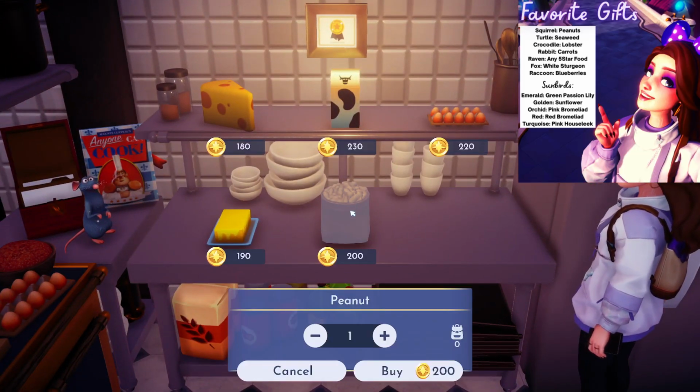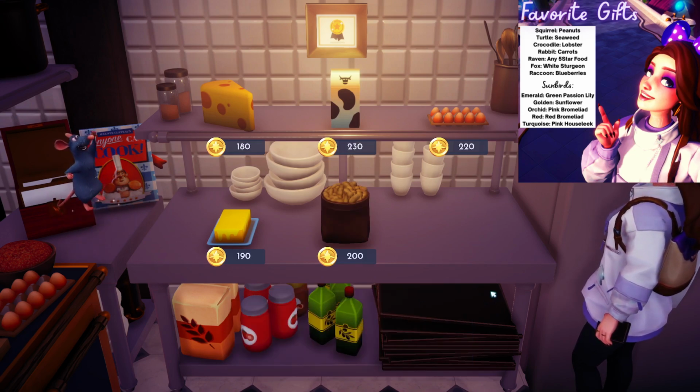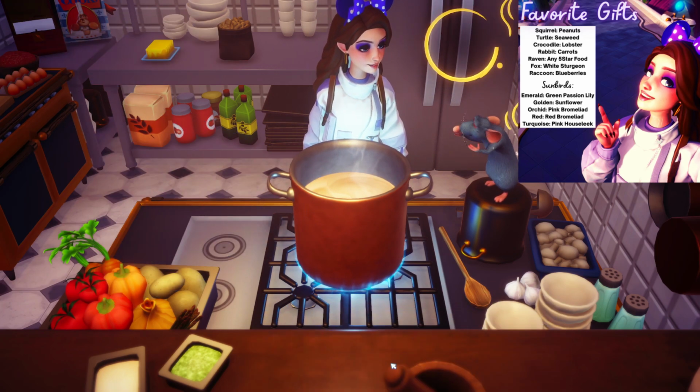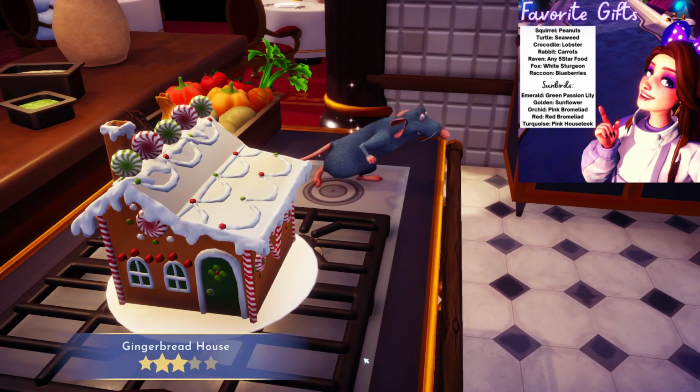Since I'm right here at my house, I'm going to start off by running over to Remy's restaurant. Over at Remy's restaurant, I will go ahead and grab up the peanuts that we'll give to the squirrel, as well as make any 5-star food that I have the ingredients for to give to the ravens that are up in the Forgotten Lands. I decided on the gingerbread house.